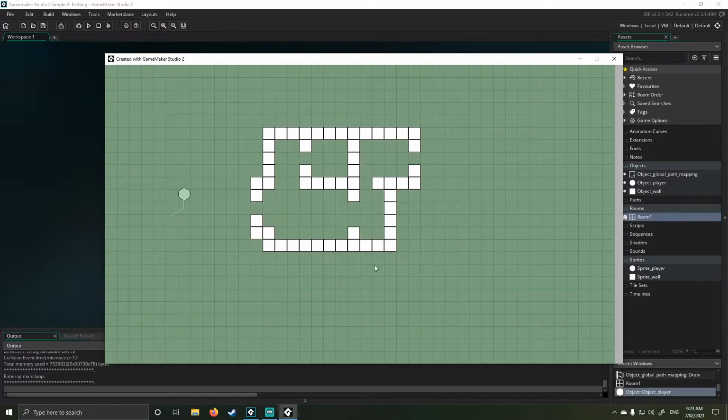You'll see here my little house outline I've developed, which these are the walls. If I click in this room here, it's going to dynamically work out the pathing. If I click over here, it's going to dynamically work out the pathing. One thing it doesn't work with, and I've got to work out how to fix it at some point, is the player marking out a certain zone, but that's something I'm going to play with. But as you can see, it works it out based on the gridding.